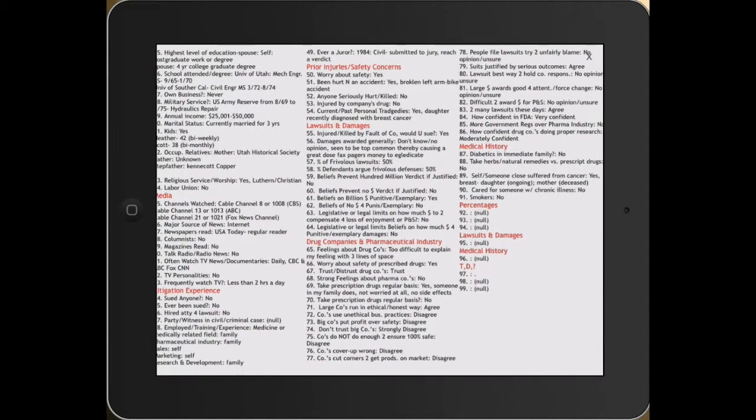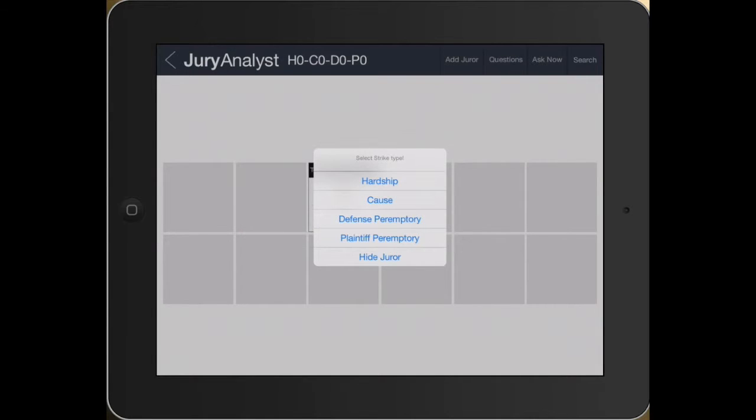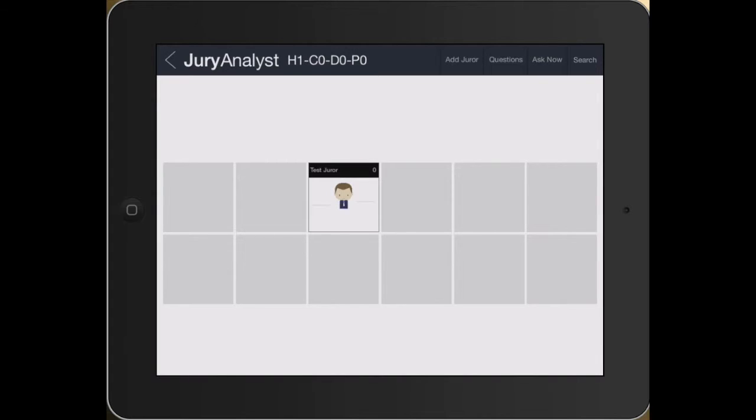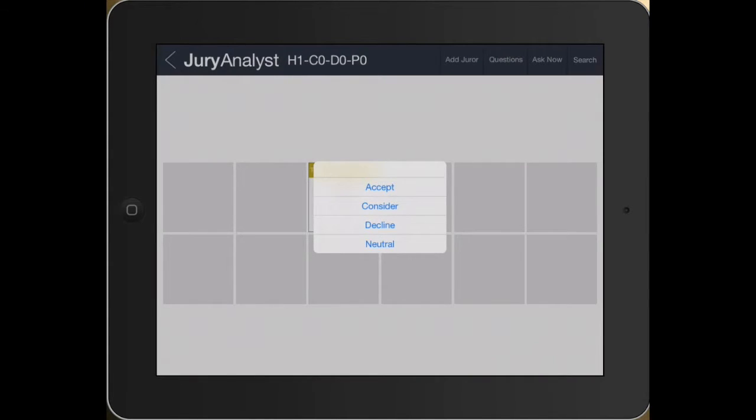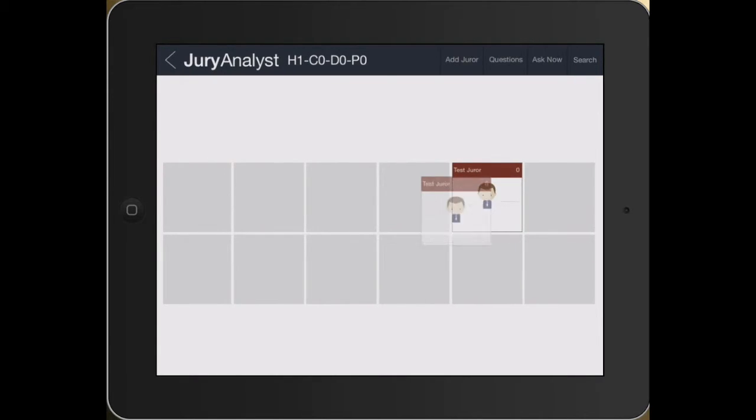Modifying jurors on Voir screen. There are a few other features you should know about the main screen. A two-finger tap on a juror allows you to give them a strike. Just select the reason for the strike and the counter in the top bar will be changed. You can also tap on the juror's name area to change the color. Their color reflects your thoughts on the juror. It can be changed to green, yellow, or red. Jurors can also be moved around the grid just by clicking and holding on a juror.